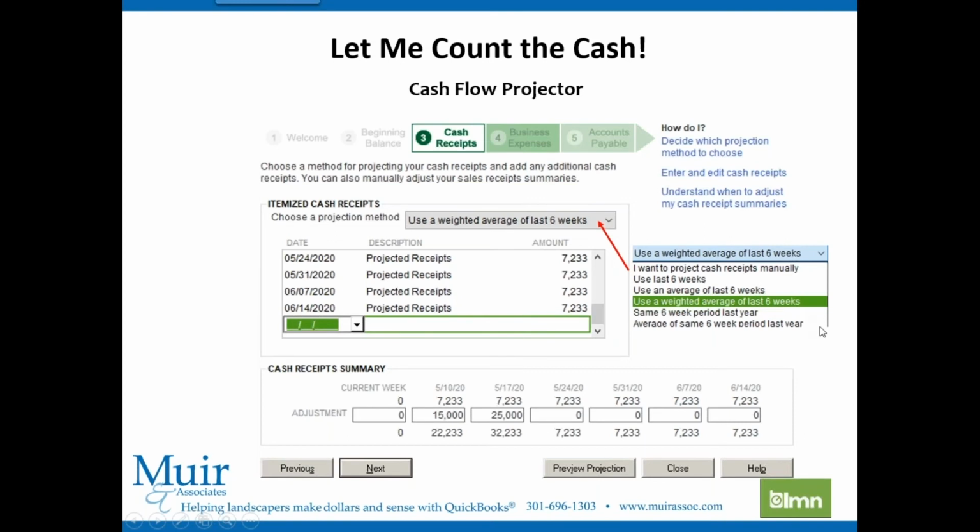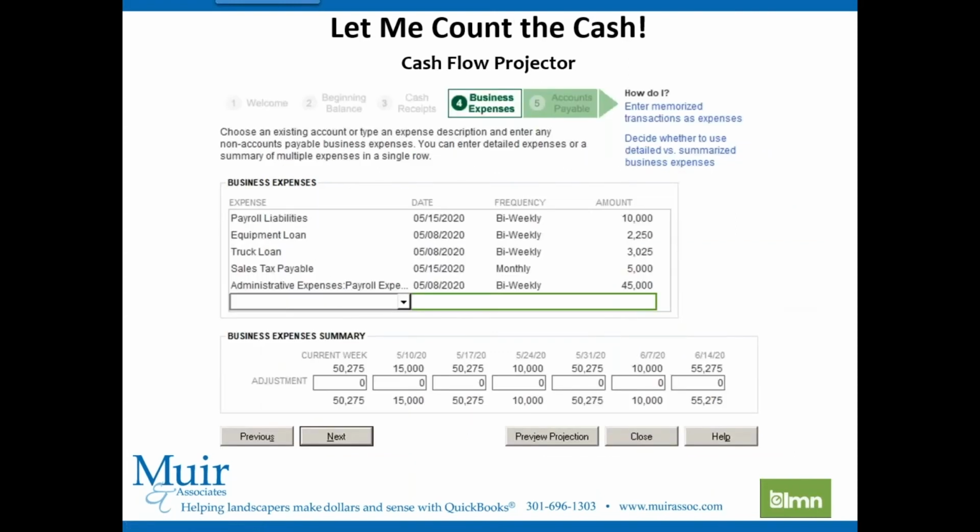If this was a normal year, I would say you could also base it on last year. Maybe for some of you it has been. And the weighted average says that your most recent payments of these last 6 weeks actually get a little more weight, thinking that maybe they are more typical of what you're going to be getting. So up to you. You choose how you want to project going out, and then you can actually adjust it. So maybe you've got a couple of deposits coming in from jobs that you have coming up, or maybe it's the next part of a job that's been going on.